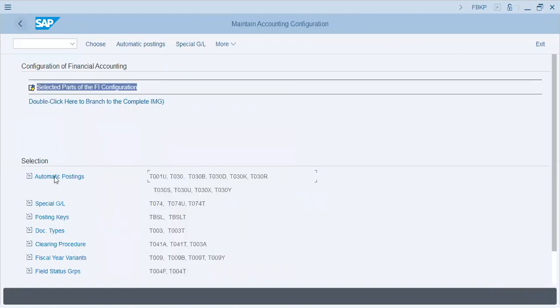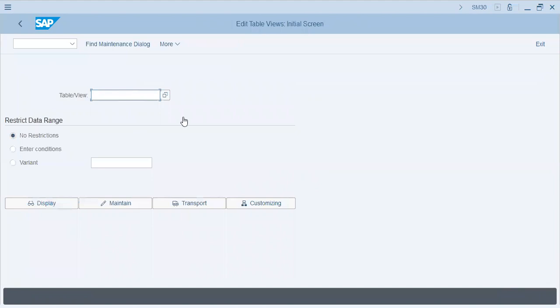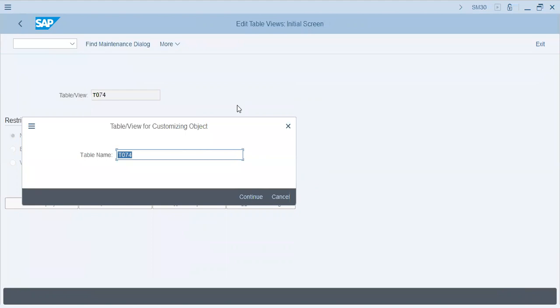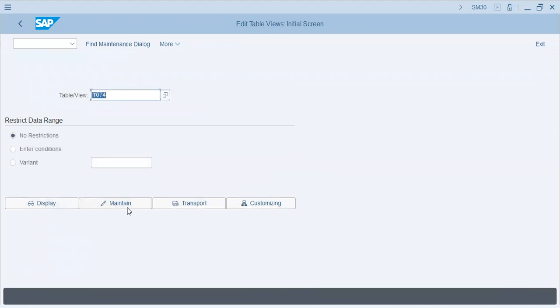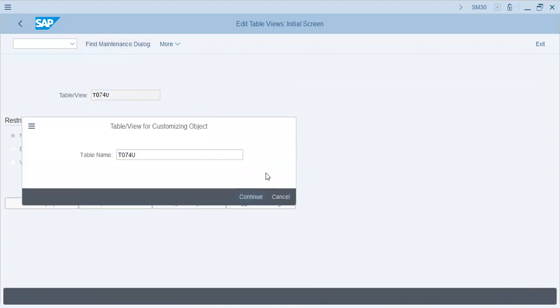We're done with this. So we have tables T074, 74U, 74T. Let's see that first. SM30, T074. T074, find maintenance dialog, and continue. Okay, maintain. T074U, find maintenance dialog.